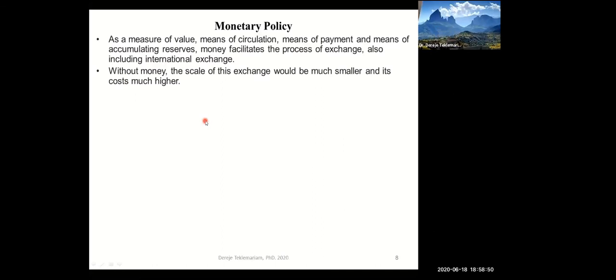What will happen, for example, to the nations that are really trading together if there is no money, without money? Normally, from the history of trade, we can see that without money, the scale of exchange is very small, because without money, trade is very difficult, and even if there is trade, that can be a kind of bartering. So the scale of the exchange would be much smaller, and it can also cost even higher, because commodity exchange has a high value chain cost.